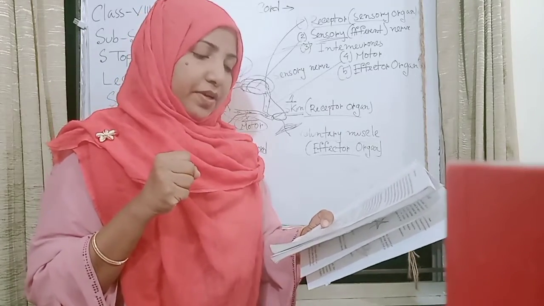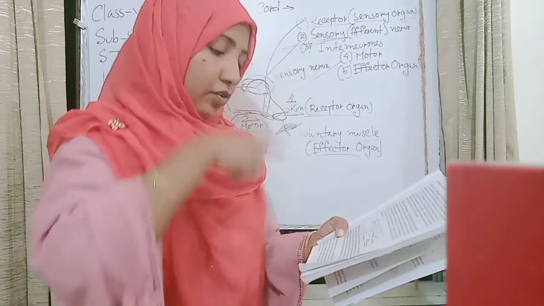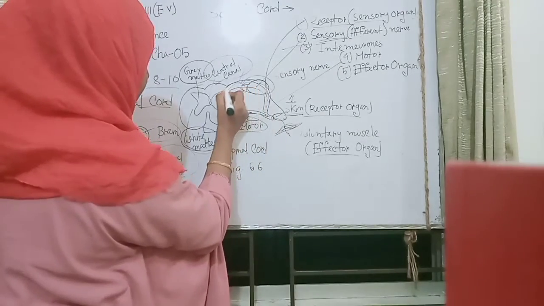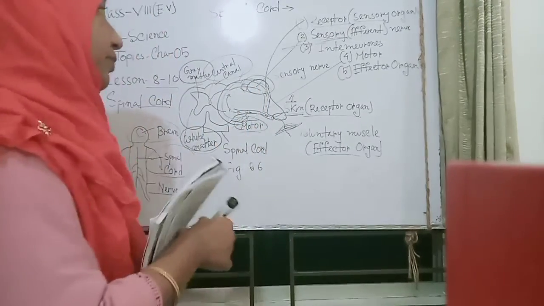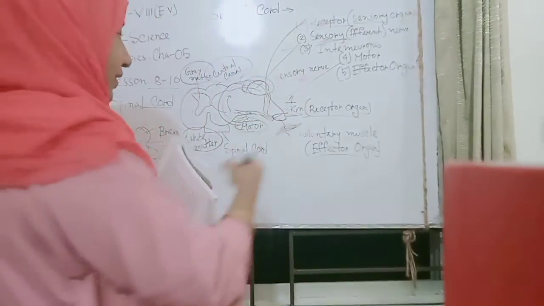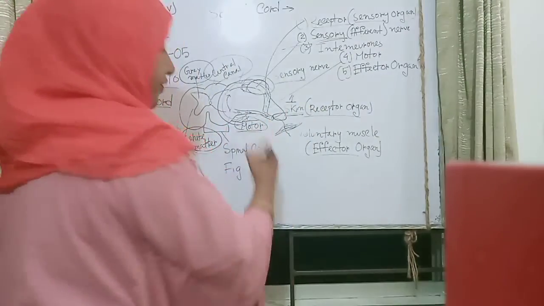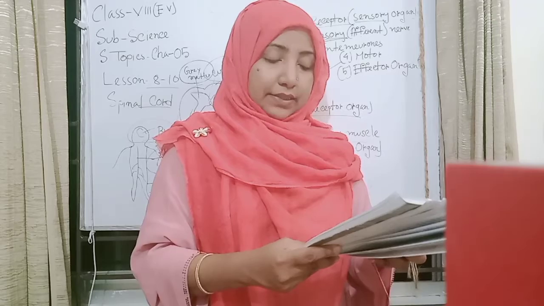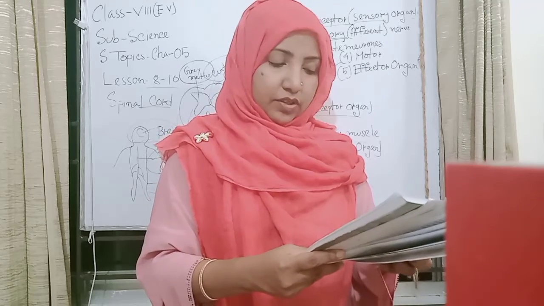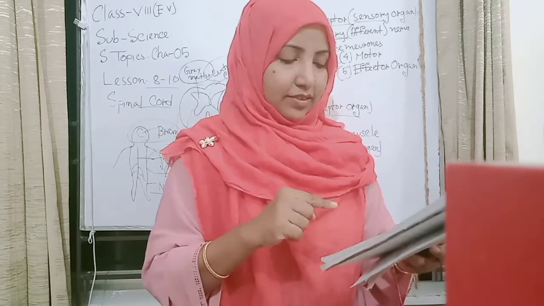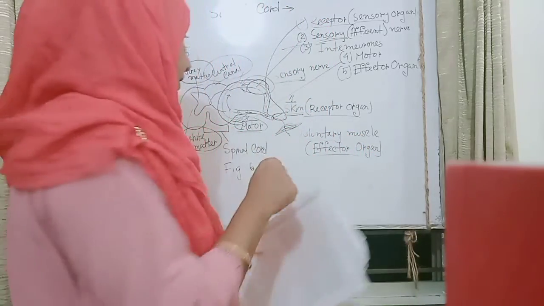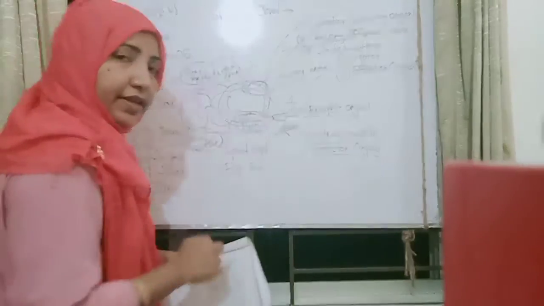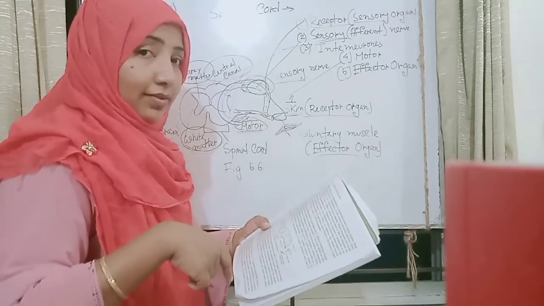This painful stimulus passes into the spinal cord through sensory spinal nerves. This structure is the spinal cord. The spinal nerves are of two kinds: first the sensory nerves, and second the motor nerves. Interneurons transmit the impulse from afferent neurons to efferent neurons. First is the afferent neuron, second is the efferent neuron. It is an electrical impulse.